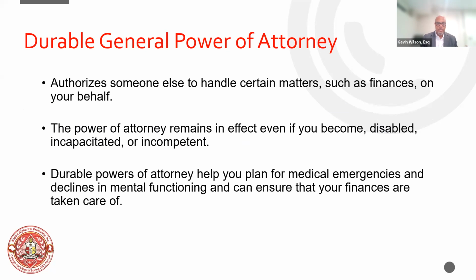Next, we have power of attorneys. I'm going to go over two of them. The first one is the durable power of attorney, and then I'm going to go over the healthcare power of attorney. The difference between the two is the durable power of attorney handles your financial matters, your day-to-day activities. You're going to designate someone to be your durable power of attorney. In the event you become incapacitated, disabled, incompetent, you'll have someone designated to carry out these functions for you.